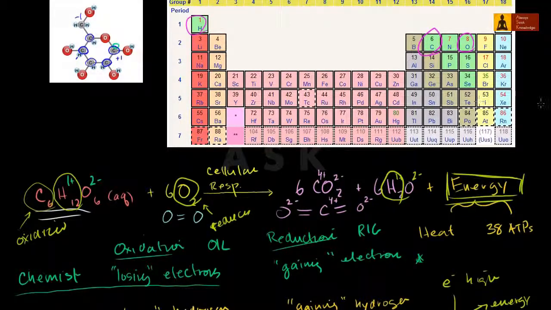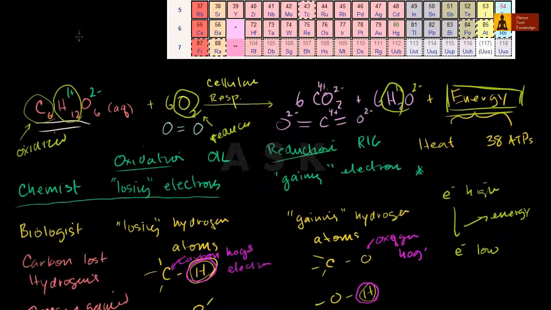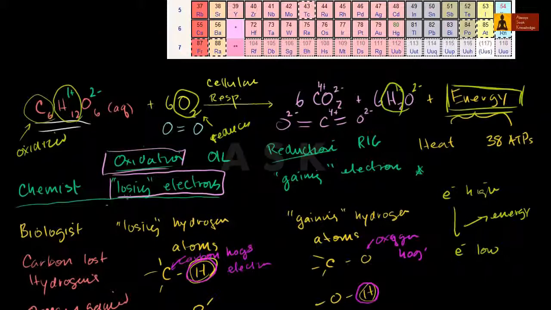And I mentioned this in previous videos, but probably the most confusing thing about oxidation is that you always want to say, hey, that must have something to do with oxygen, and it does. The word really comes from what oxygen would do to something. So oxygen, when it bonds with things, takes away their electrons. Or in a reaction, it'll often take away the hydrogens. It took away the hydrogens from the carbon in this situation. So that's where the term oxidation comes from. But you don't have to have oxygen anywhere in your reaction for oxidation or reduction to occur.